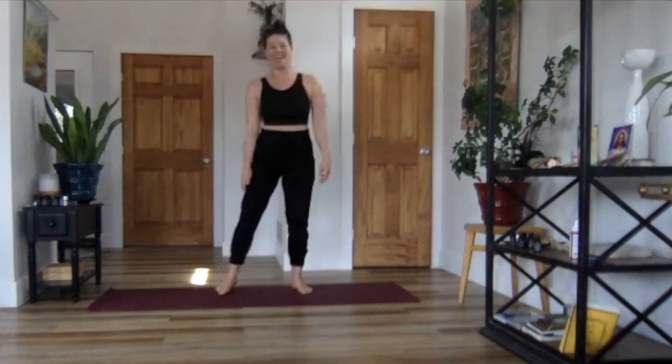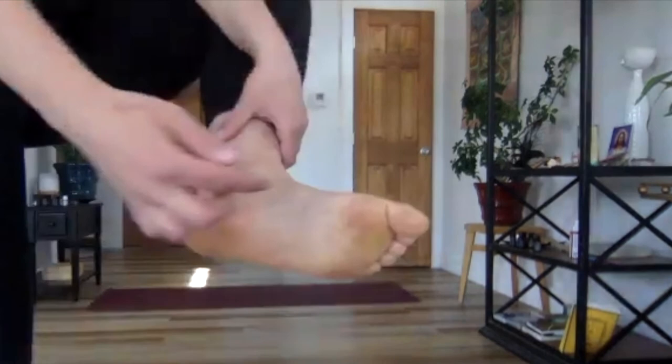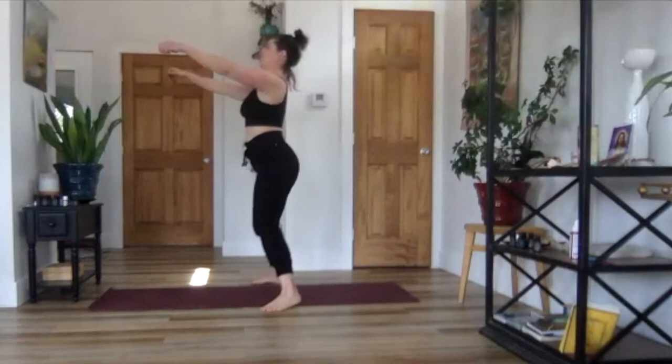With the feet wide, the weight rooted through the paws of the feet. So the paws right here. This is the paw. It's the front of the feet. So we weight the front of the feet light through the heels and extend your arms forward and up from the body. Curl your fingers in.